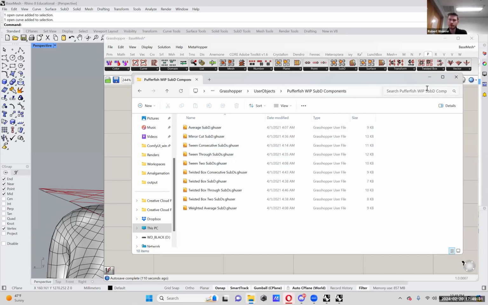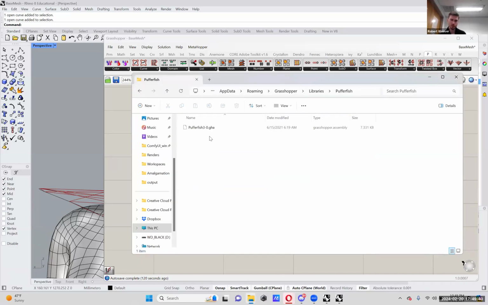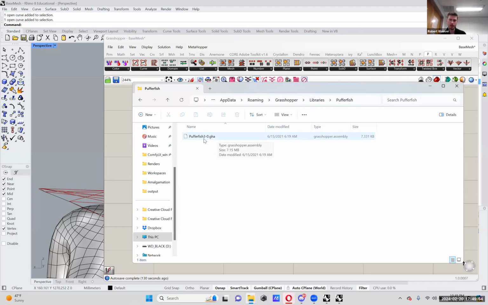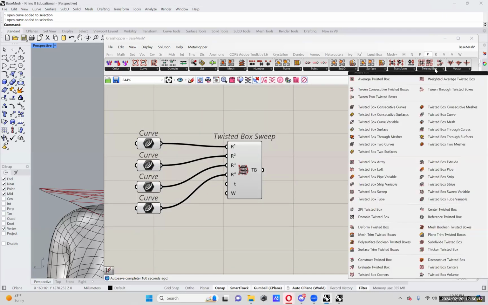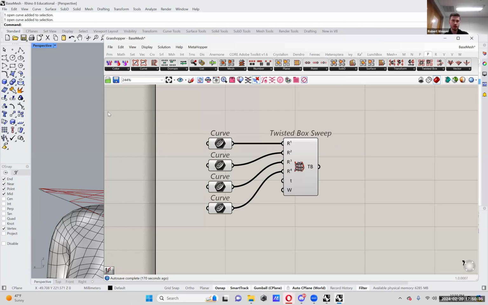Did you download the most updated Pufferfish? Because they should all be there, since it's just one file in the components folder. So if this one is unblocked, which it seems like it is because everything else is working, I'm just curious, if you go into your components folder, what does this .gha file say? Because 3.0 is the most up-to-date one. Yeah, I have 3.0. I see it because I'm looking through the extracted folder. I see it in the subcomponents. So just bring all those over. Yeah, the sub ones. Okay, I'll restart this. I'm sure it'll work. Maybe it'll come up. It's very weird that you're just missing one dropdown. I've never seen that before. Okay, I'm sure it's fine. We'll just relaunch it.